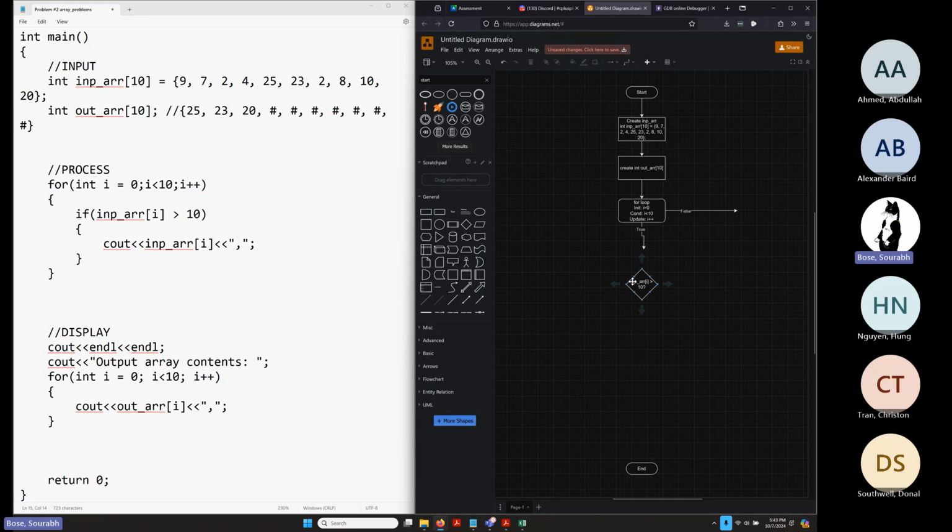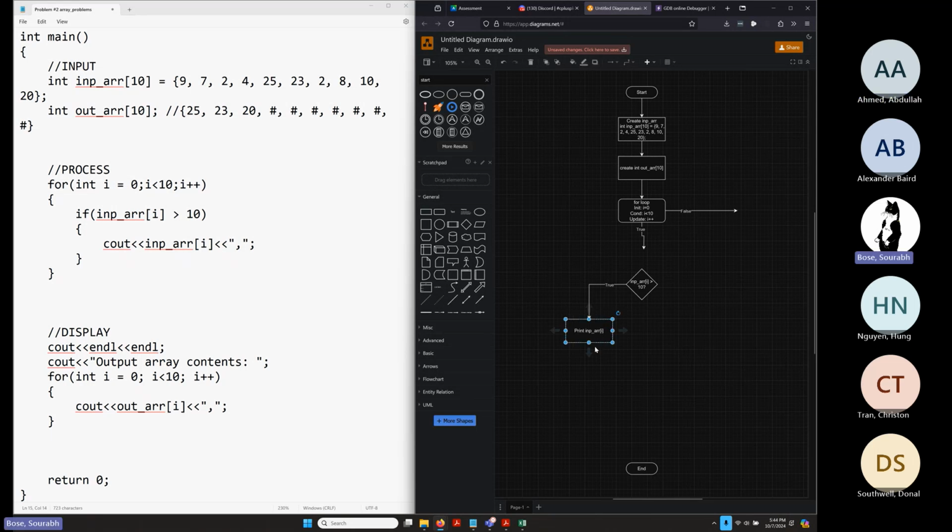What will we do if it is true? Well, we will just be printing out the element, right? So we will just say print INP_ARR of i.